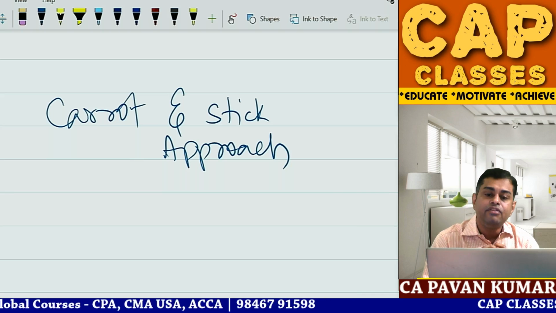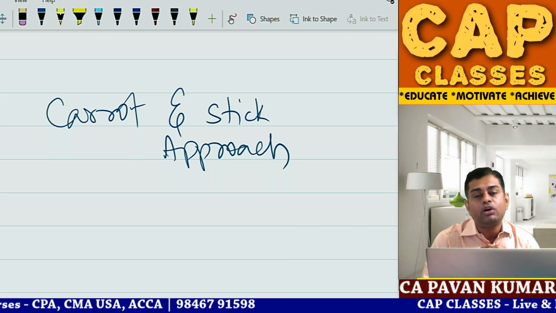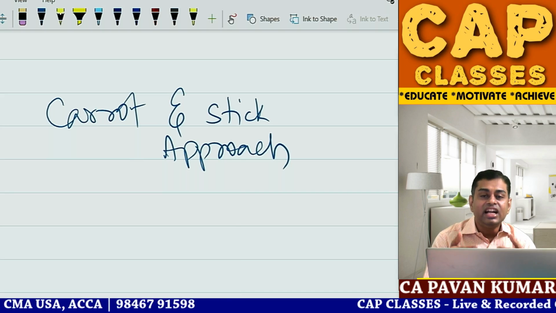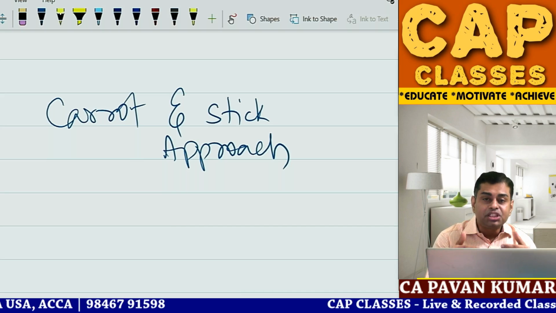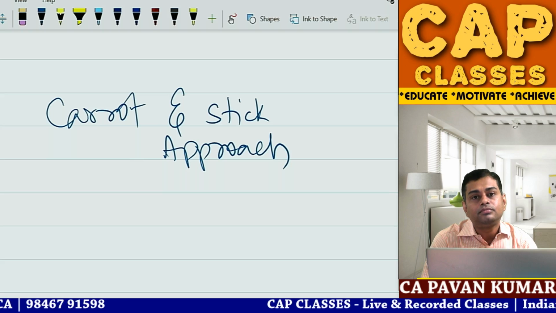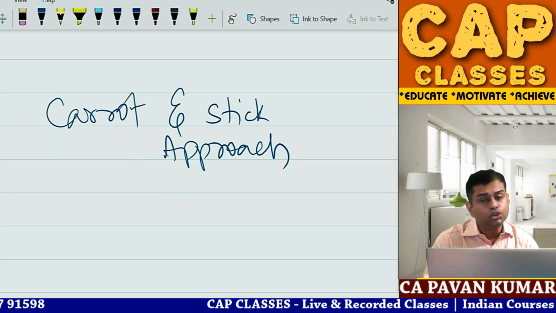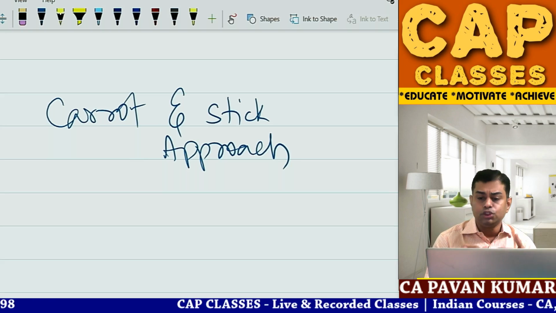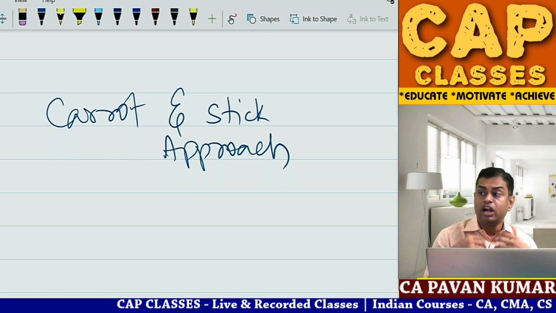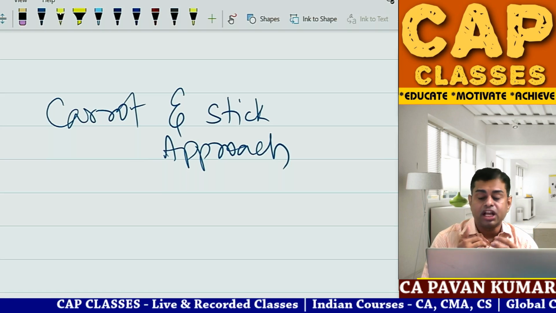In companies, can we follow the carrot and stick approach? The answer is yes. All the managers in companies follow the carrot and stick approach. But here the carrot is incentive, bonus, commission, performance linked incentives, promotions, transfers where you want. So you follow the company's instructions, you do more and more business, you will get more and more incentives, more and more salary, more and more bonuses, more employee stock option schemes, more shares of the company.